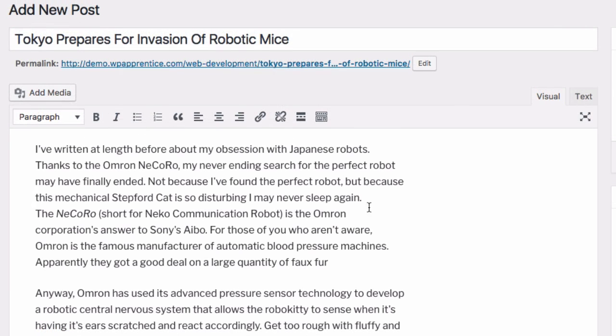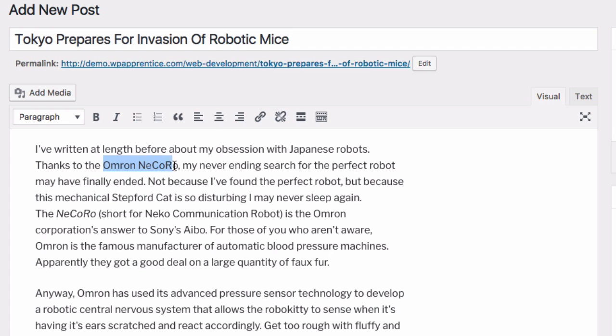Okay, so I've created my content. This is just my basic post content, and it's pretty plain, but it's readable, it's legible. But we might want to add a little bit of formatting. And fortunately, WordPress gives us this toolbar across the top. You might be familiar with a similar toolbar from a program like Microsoft Word, for example.